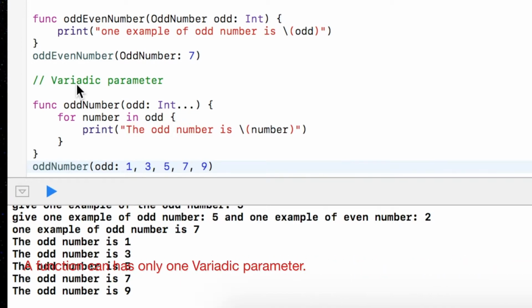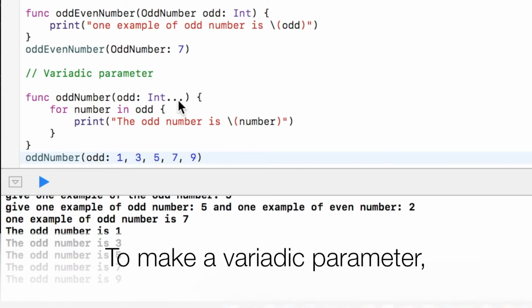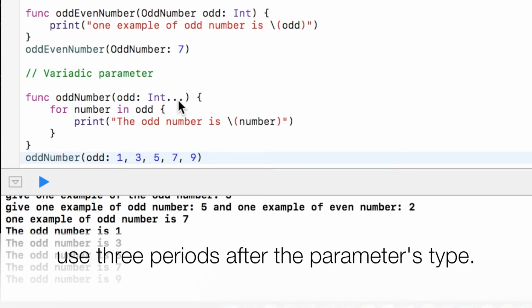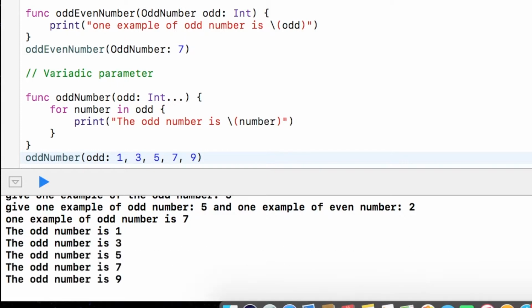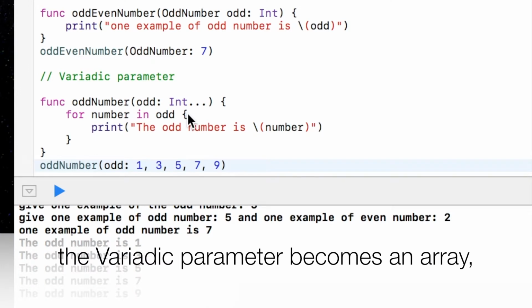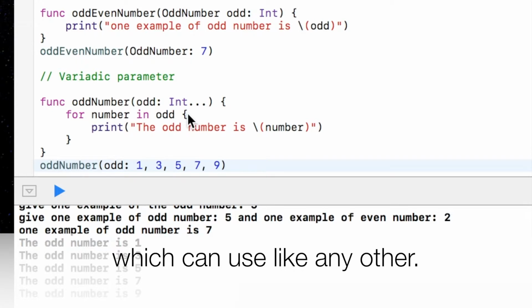A function can have only one variadic parameter. The values provided to the argument are made available within the function body as an array. To make a variadic parameter, use three periods after the parameter type. Inside the body of the function, the variadic parameter becomes an array, which you can use like any other.